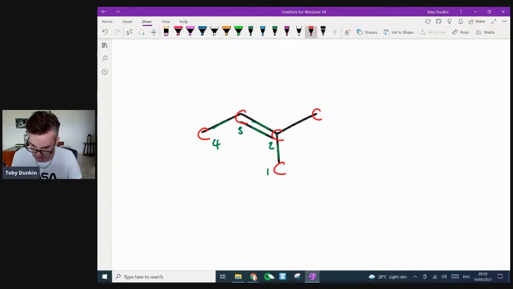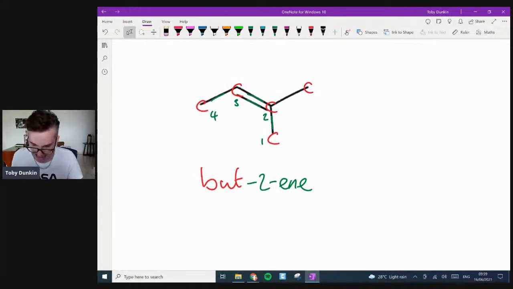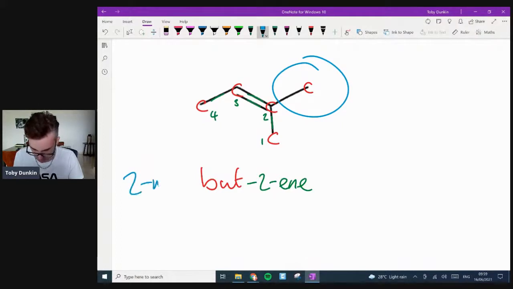It's still but-. Sorry, I should do this color-coded. It is a but-. Next, -ane or -ene? It is an -ene, and it is a 2. You must have that number 2, because you could have but-1-ene. So it must be but-2-ene, and then the branch is on carbon number 2. So 2-methyl, which means branch, but-2-ene. That was much more challenging, huh? The branch is the second and the double bond is the third. Oh, wait, I'm done. Never mind. Okay, fine. Just fixed it.